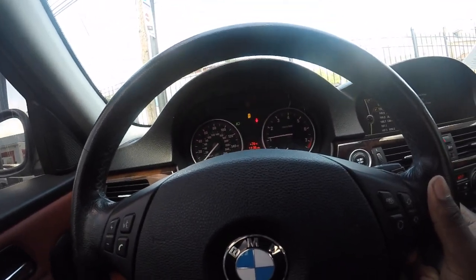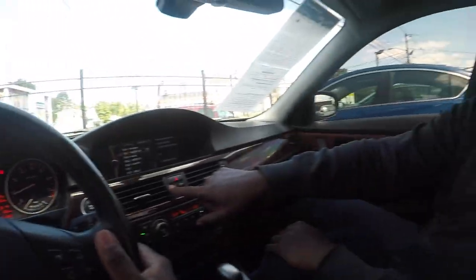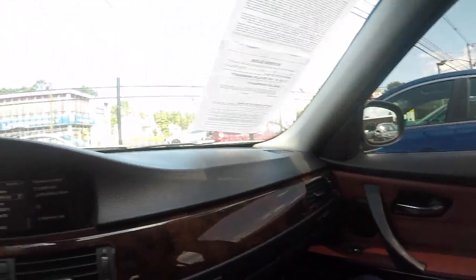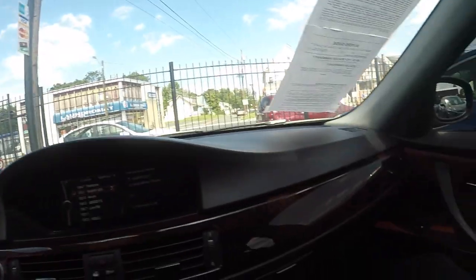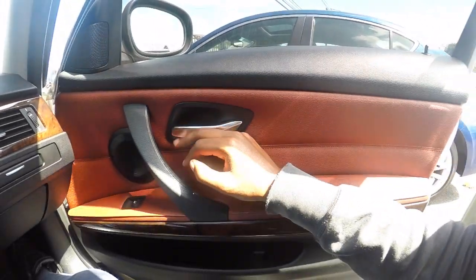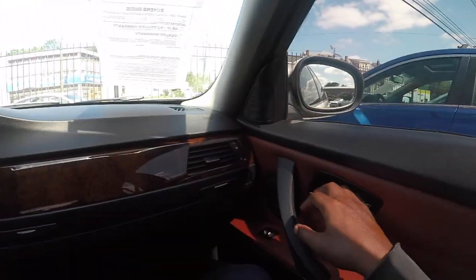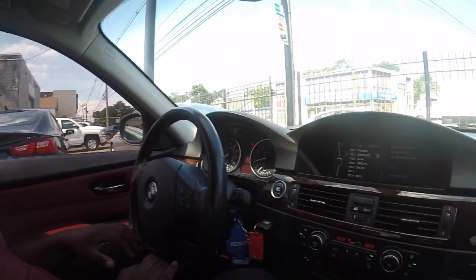Well, you want to get freaky in the all-wheel drive system. Door locks right here too, man. Don't forget that, because some people be, you know what I'm saying? If you lock the doors, look, one click, second click, you out. That one click is for when we got the kids in the car. One click. Hazards.